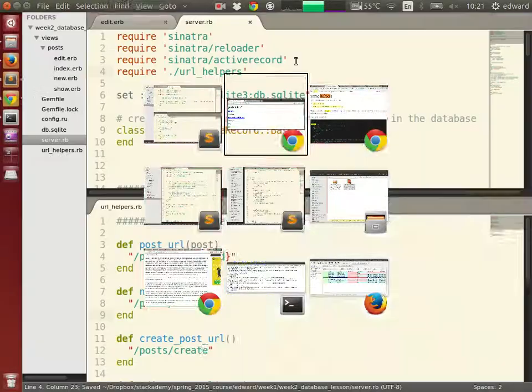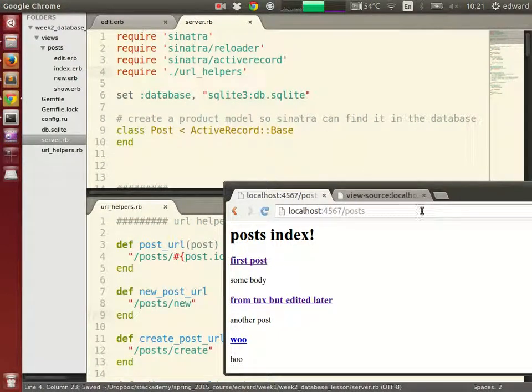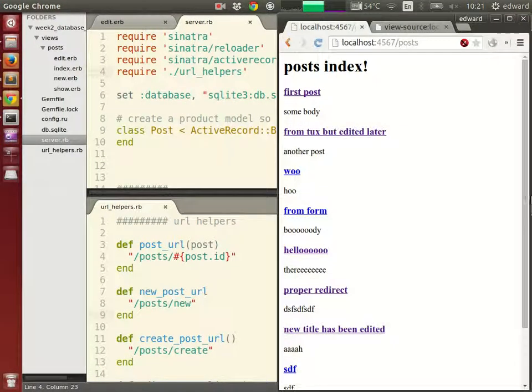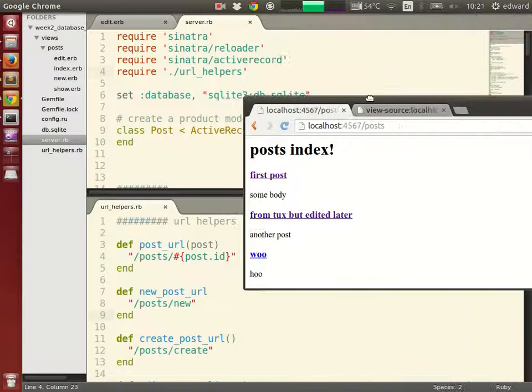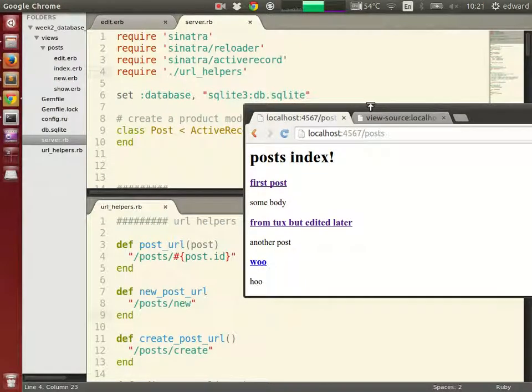Hopefully the site still works. Mine shows an error. It says server line 78, although it's maybe wrong. It says expected end.